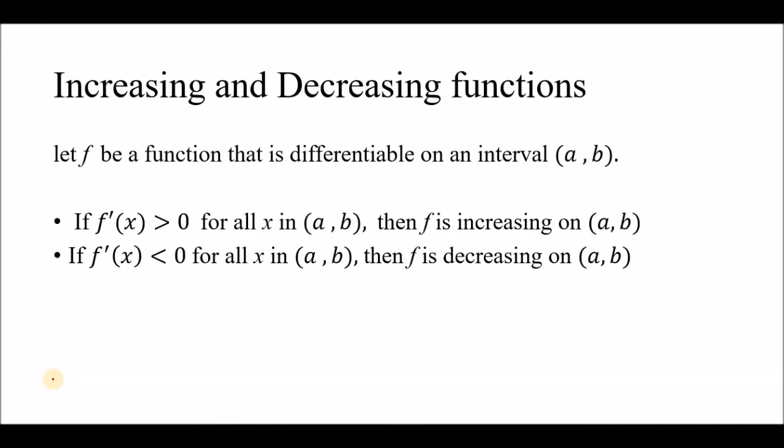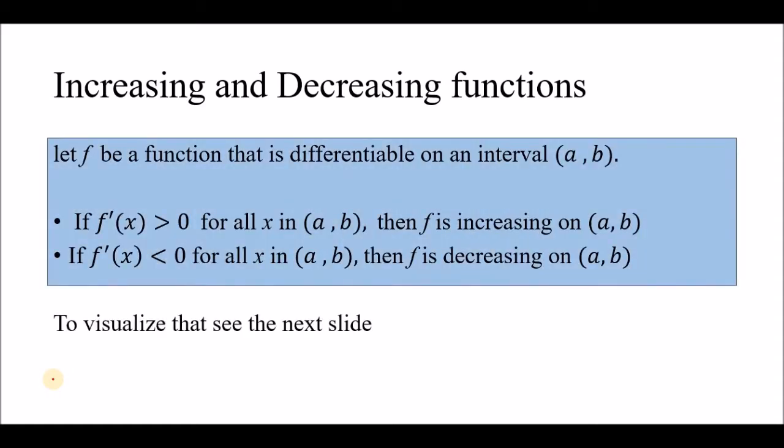That will lead us to the following conclusion. Let f be a function that is differentiable on an open interval, a b. If f prime of x is greater than 0 for all x in that interval a b, then f is increasing on the interval a b. If f prime of x is less than 0 for all x in the interval a b, then f is decreasing on the interval a b.